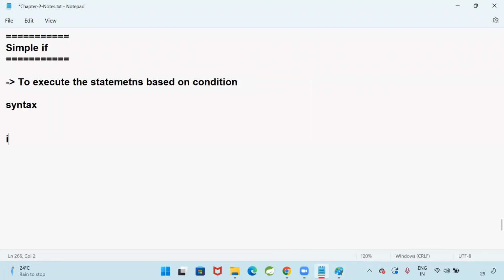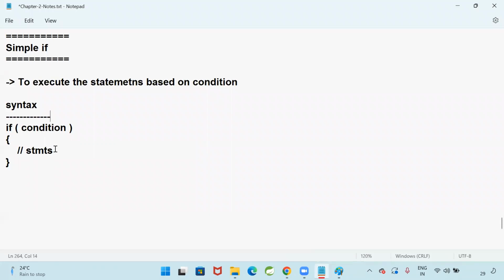What is the syntax for that? If condition, then inside the braces you can write the statements. Now, is writing the braces mandatory or optional? Writing the braces is optional. When should we write the braces? If you want to execute only one line of code based on the condition, then no need to write the braces.